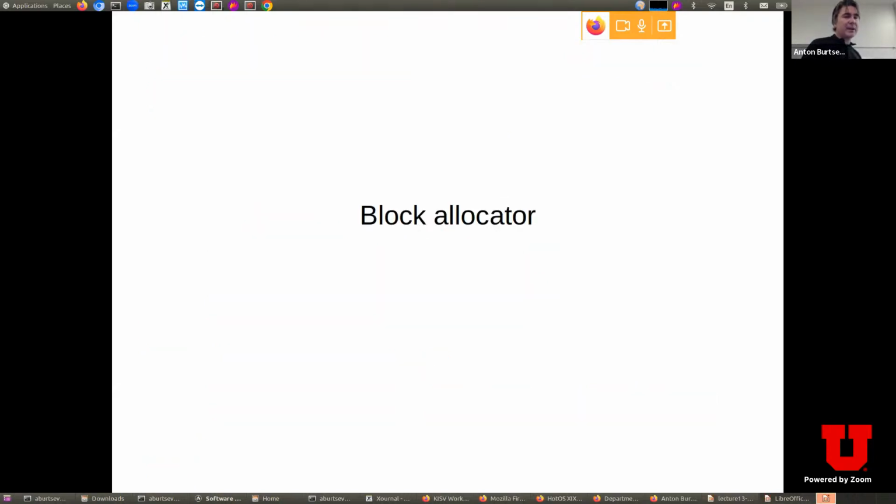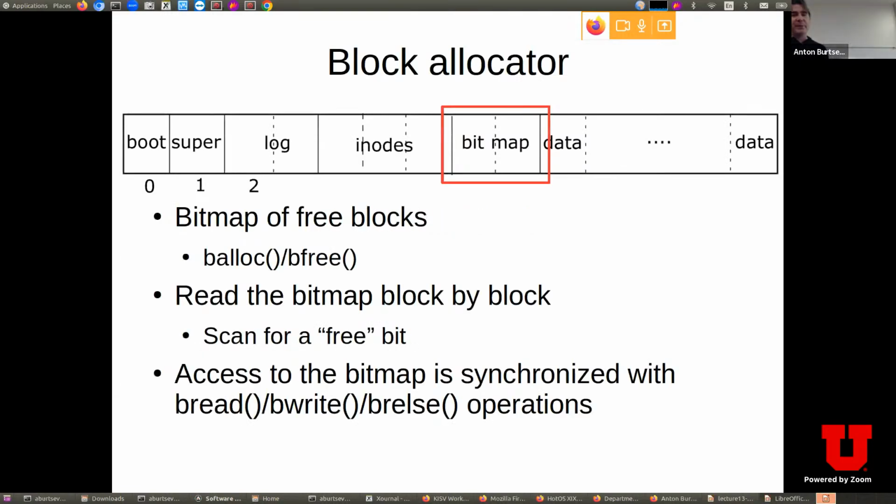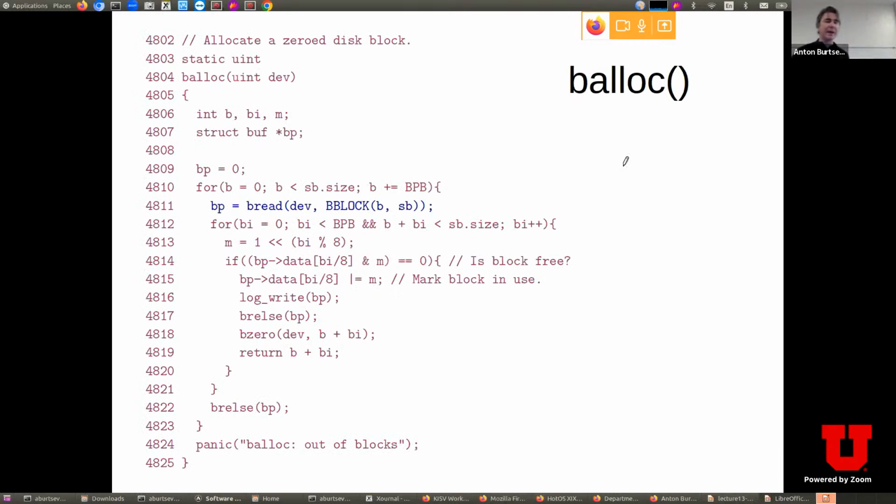Finally, the block allocator, which we used here, like balloc. Remember, we said, okay, it's a bitmap area, and it just uses 1 bit per block in the data area. So essentially, this one represents the first block and this one represents the second one. So relatively easy. The code which encodes allocation and deallocation is a little bit annoying. So it looks like this. We're probably not going to spend a bunch of time on it, but the logic is the same. You just manipulate the bits, scanning and figuring out the bit which you need, right?